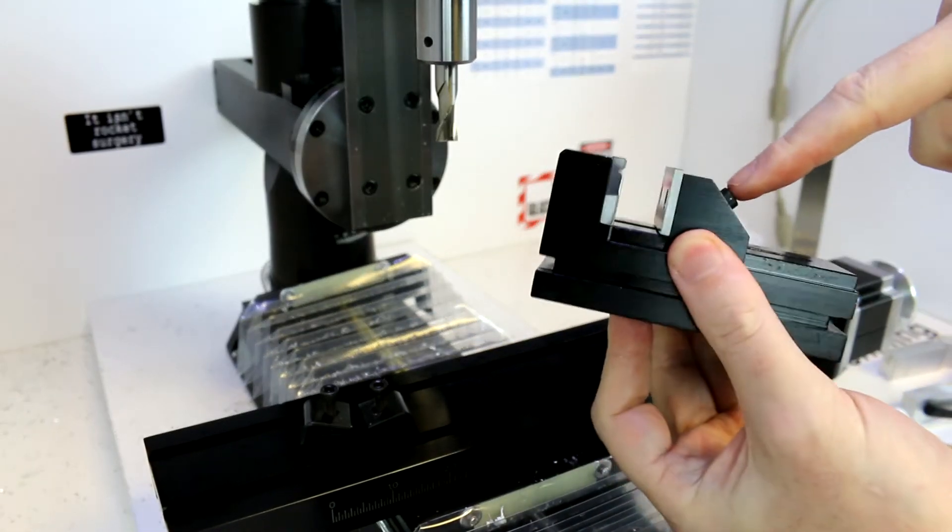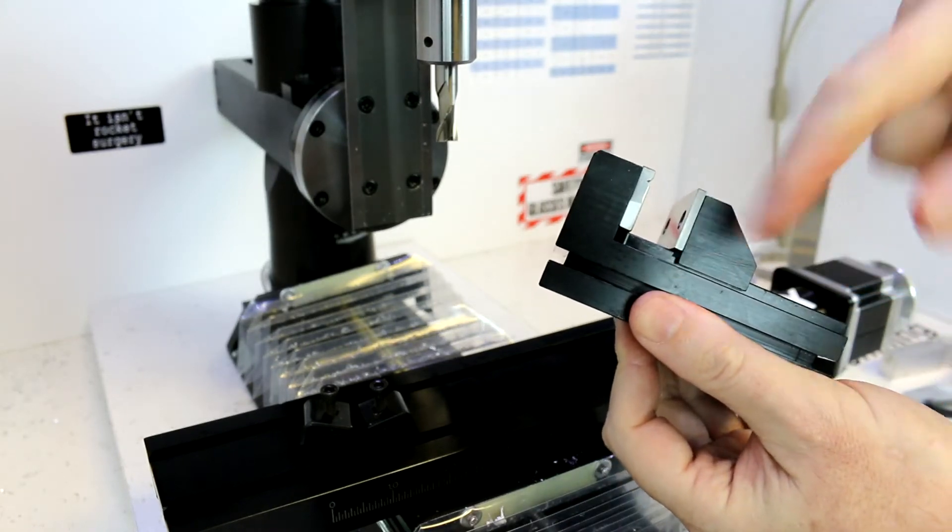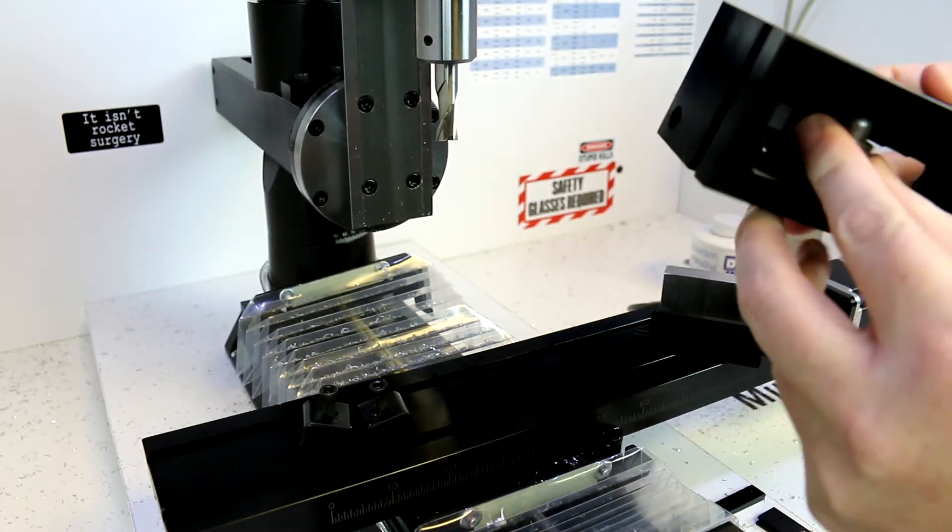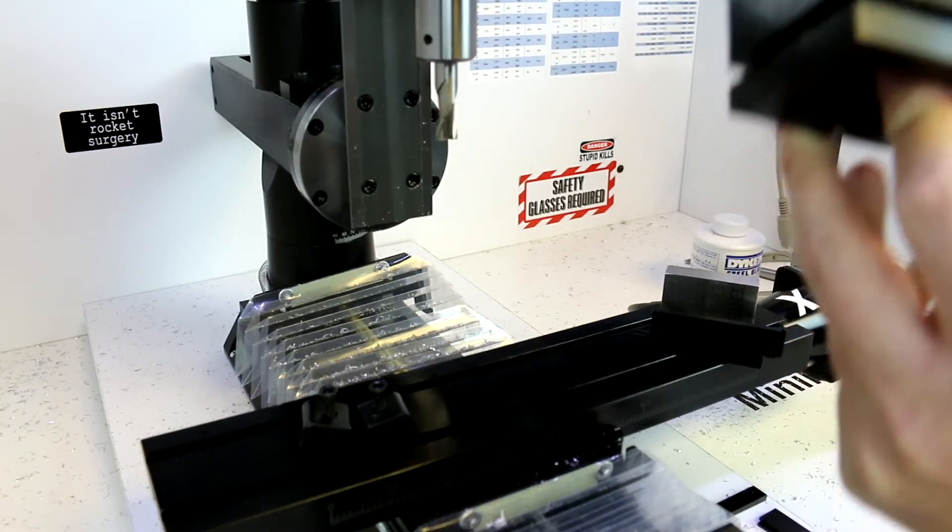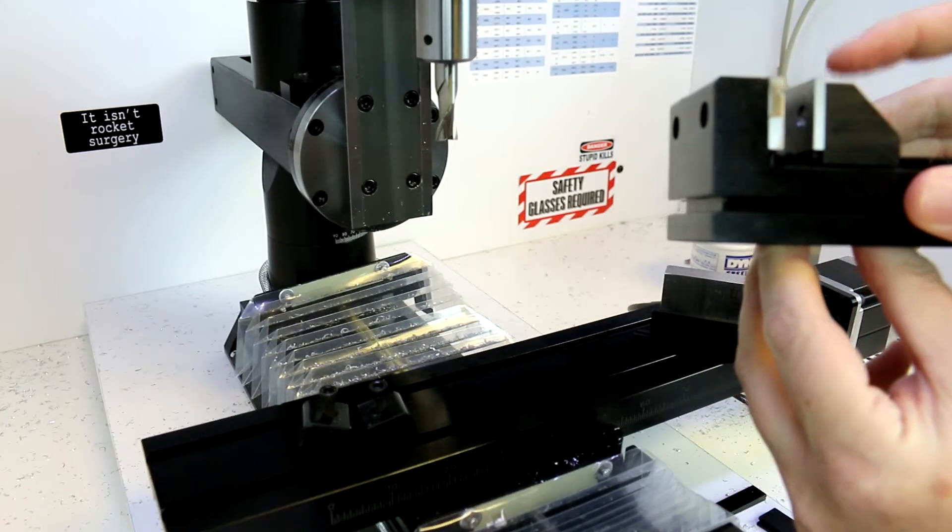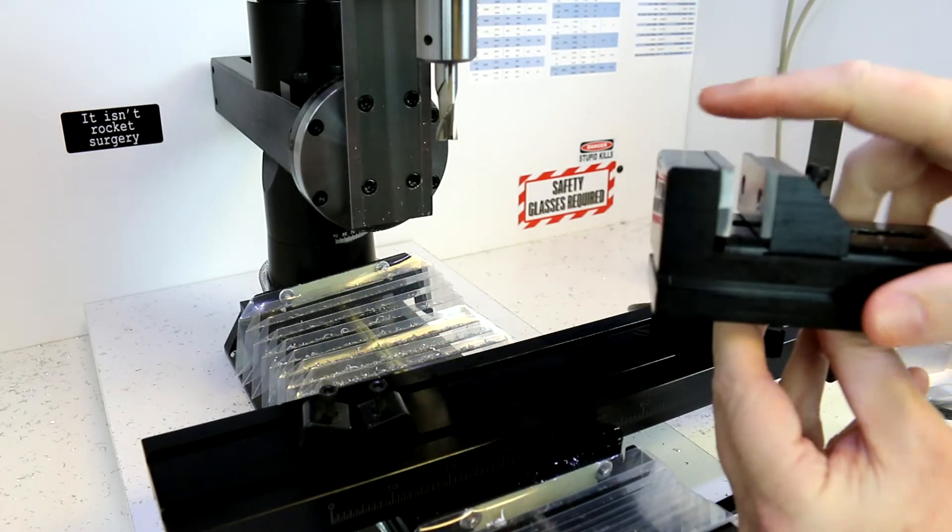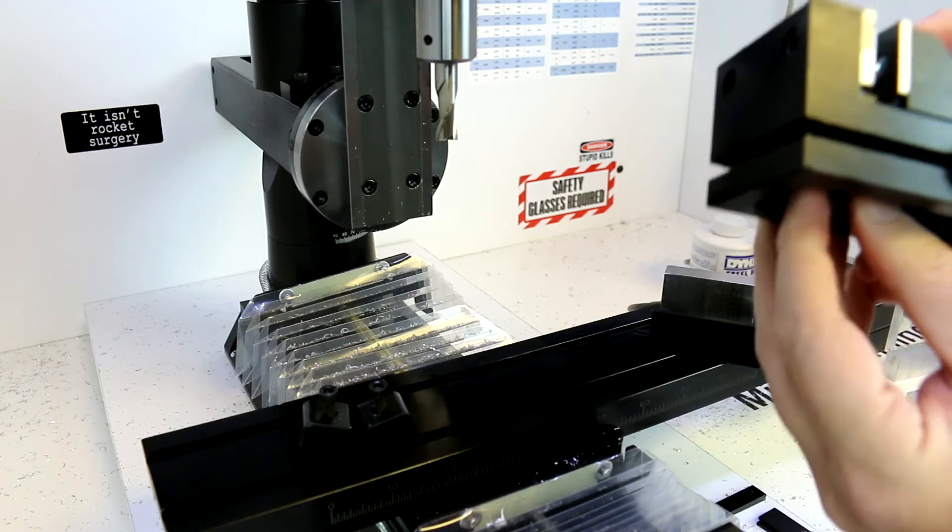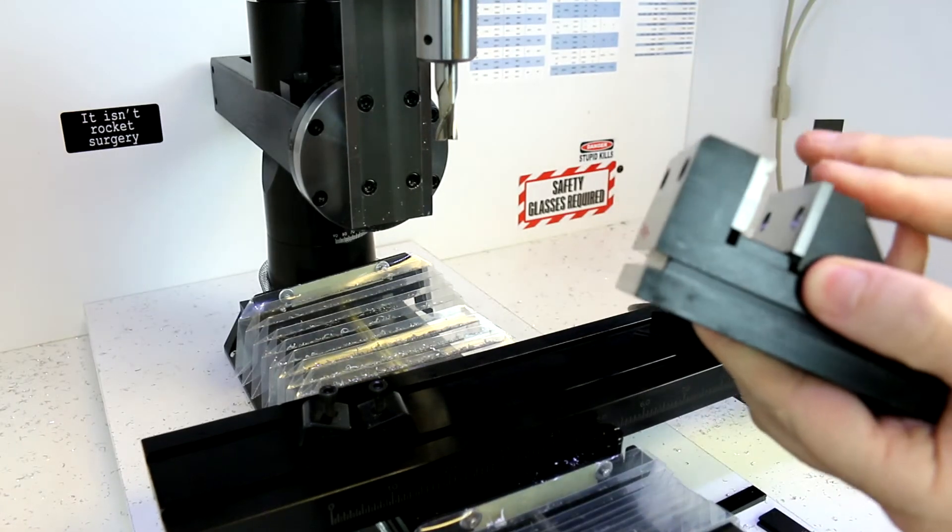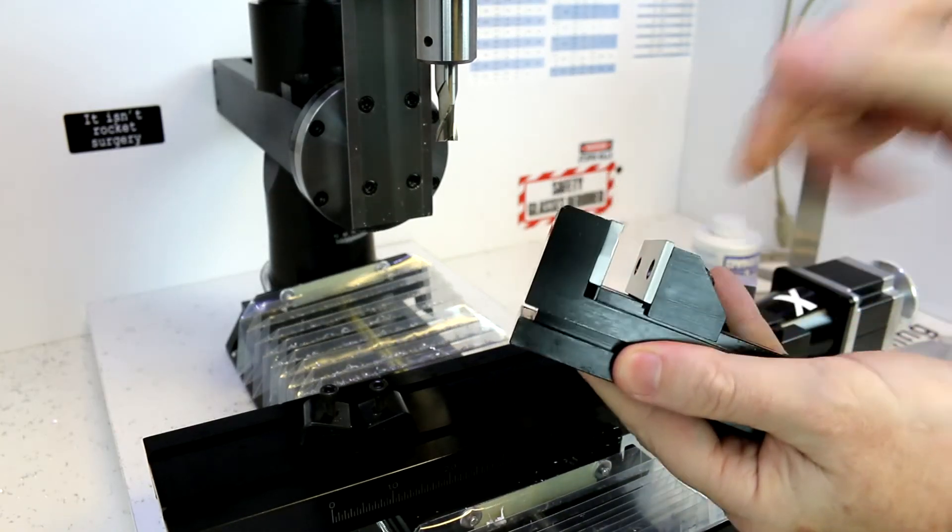One thing to keep in mind is that we want to try to keep this pull angle as close to 45 degrees as we can. We don't want to be pulling straight down. The reason for that is at that point we're just pulling down, we're not actually getting hardly any clamping force. By keeping it at a 45 degree angle, we're going to get the clamping force that we want as well as some downward force.